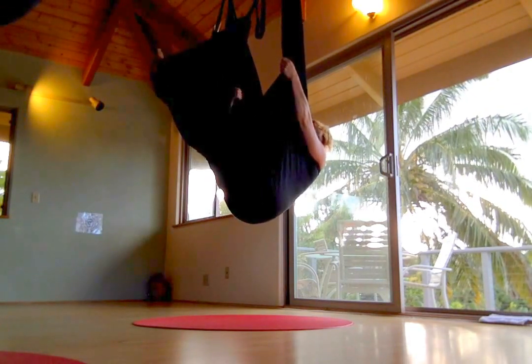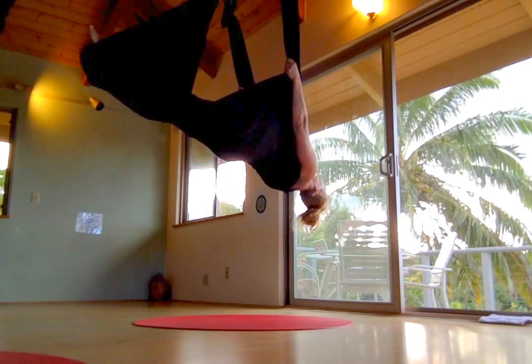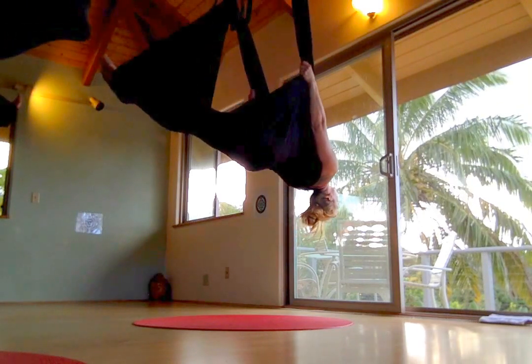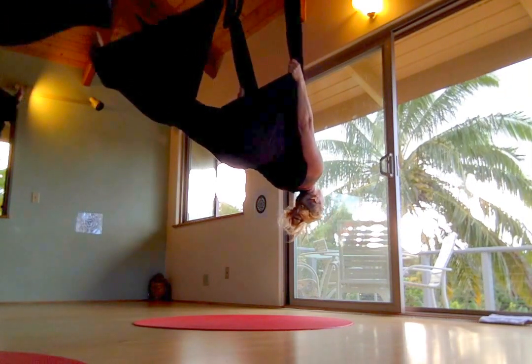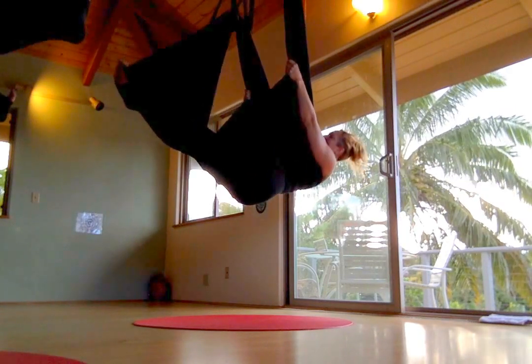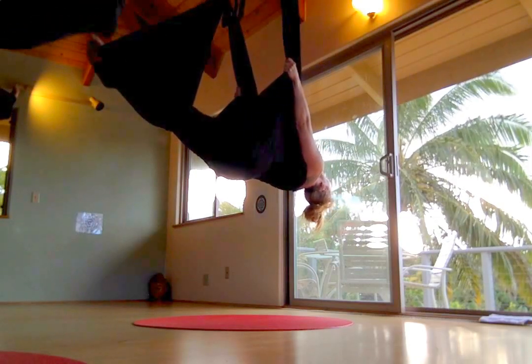I'm going to come into a little bit of a back bend here. I keep leaning back, and I'm actually going to lift the hips up towards the sky. It should feel really, really good. So you're pressing down into the legs. Don't go too far. Not yet. We're just lifting. Okay? Go ahead and sink the hips down.